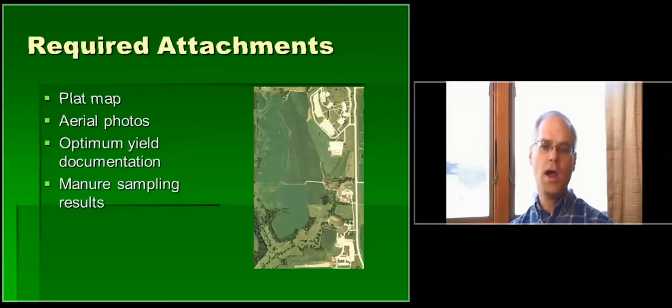Other things that are required attachments is a plat map. In other words, where is your farm located? We've already done that for your crop management plan. Aerial photos, including showing your fields. How did you document your optimum yield for this farm? Because one of the things you have to put in on this manure management plan is what yield you're expecting. And again, what we try to do is using the web soil survey, and I realize that may not be currently working. Otherwise, you can say I'm using county average yield. So those are your choices there for optimum yield calculations. We talked about realistic yield expectations. And then your manure sampling results, or did you use standard tables?